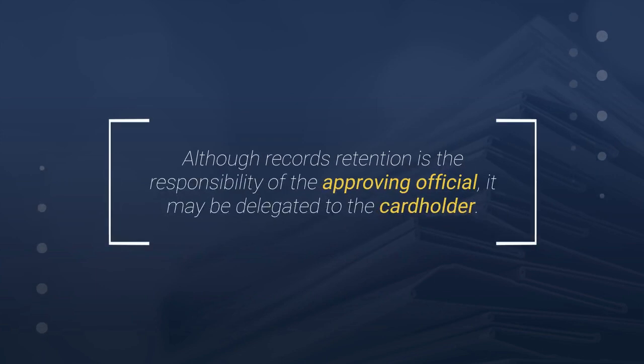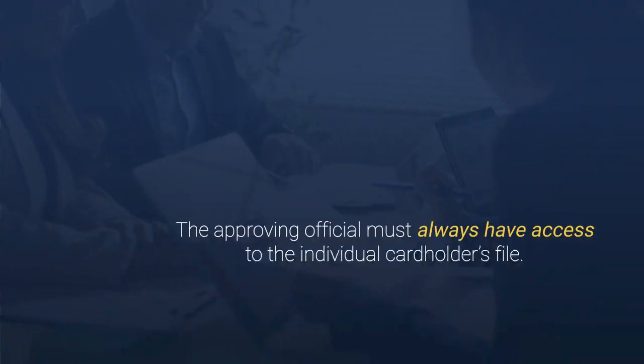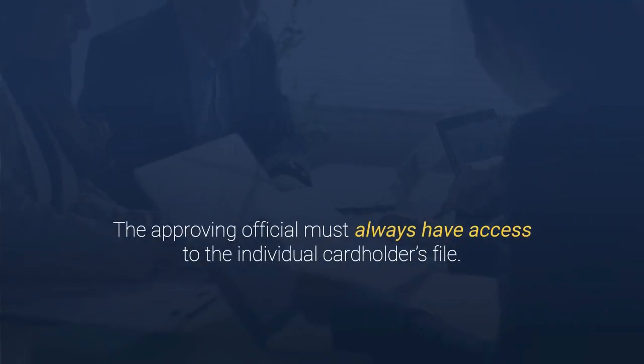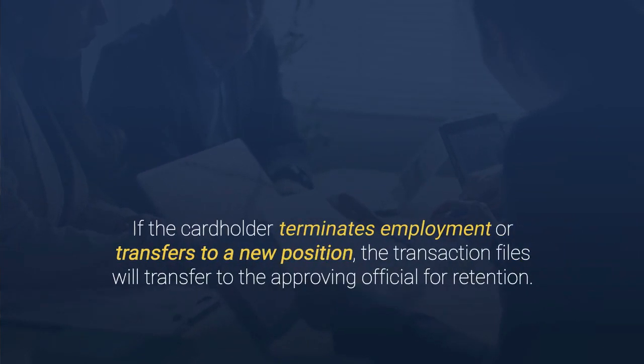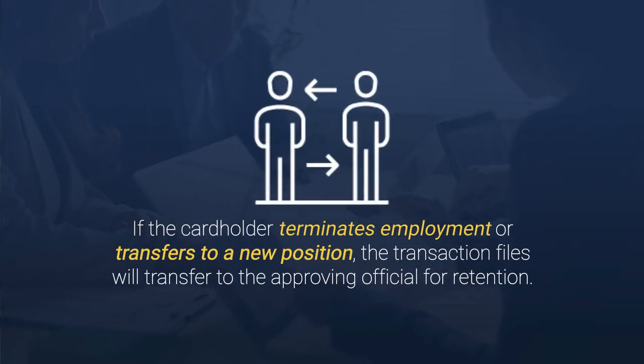Although records retention is the responsibility of the approving official, it may be delegated to the cardholder. However, the approving official must always have access to the individual cardholder's file. If the cardholder terminates employment or transfers to a new position, the transaction files will transfer to the approving official for retention.